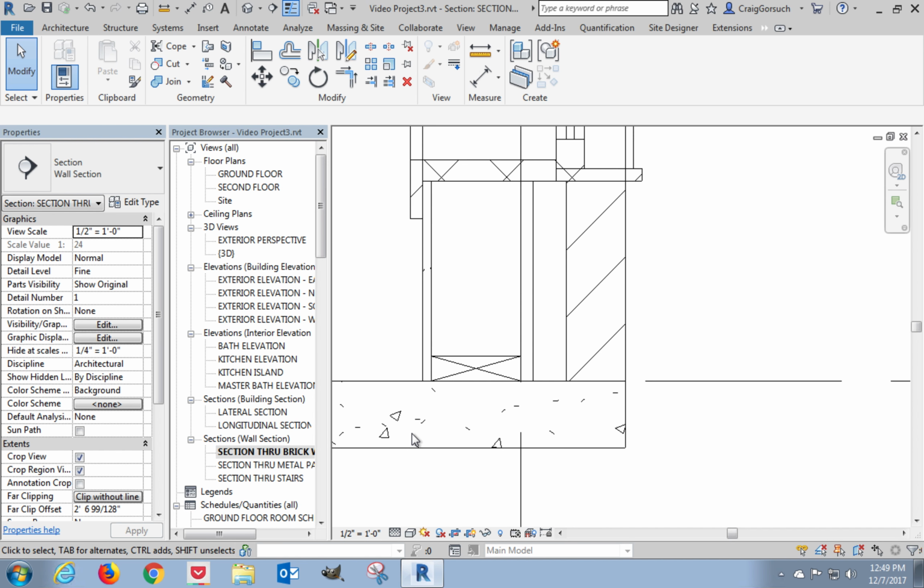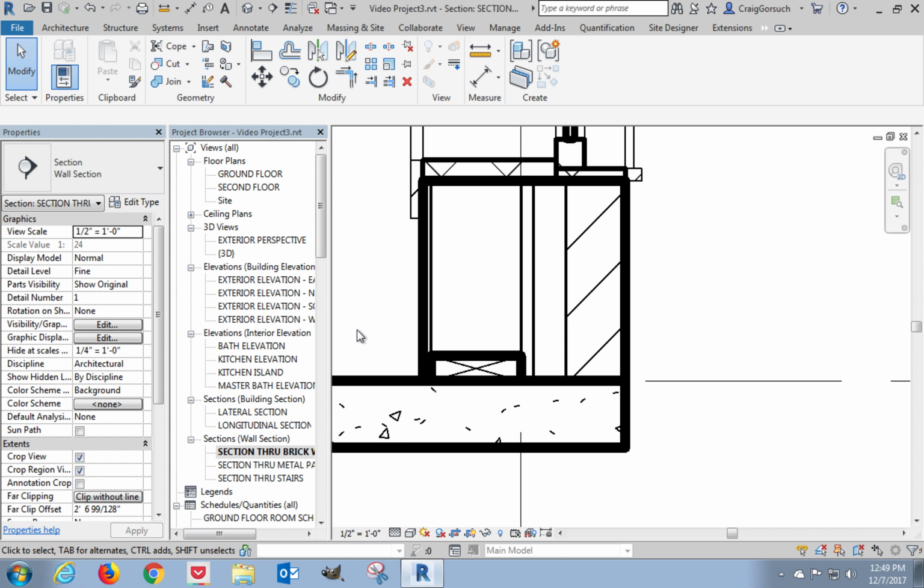Okay, back to my section through the brick wall. You see, now my wall lines up with my grid line so that this is in the right spot. Okay, I feel better about that. Sorry, it seemed a very circuitous way to have to fix a problem in our wall section. But that's sort of the nature of Revit. You have to go back and deal with things as they occur, and you can't always fix them where you think you need to fix them.